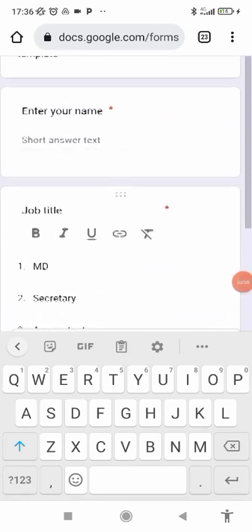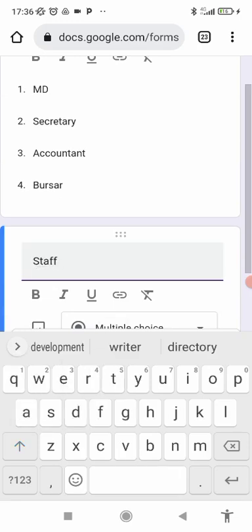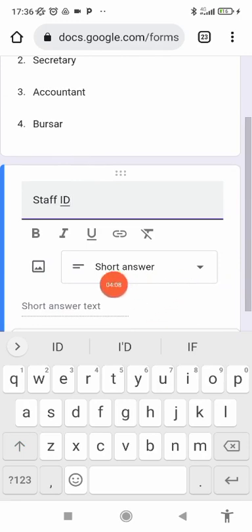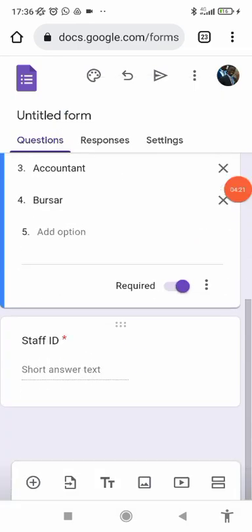So name, job title. Let's take maybe staff ID. Staff ID, that one, let them enter. So we have so many options here for you to choose from. Let's add another one.